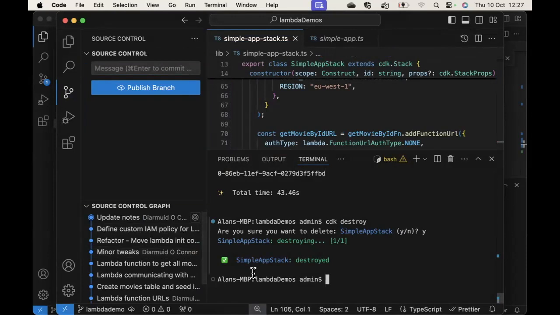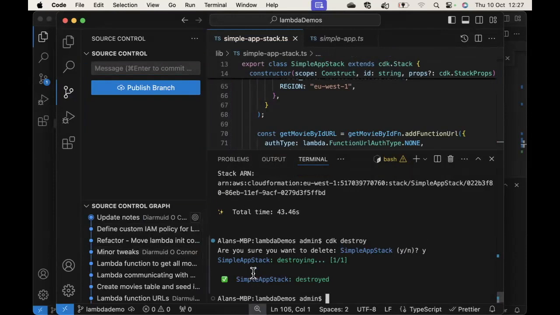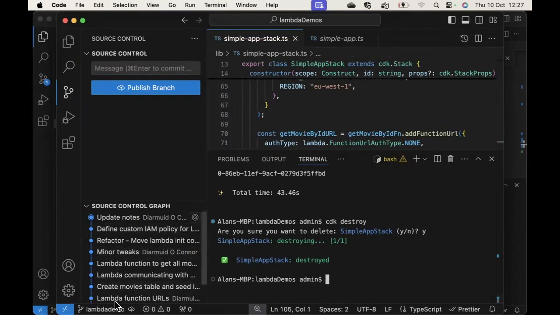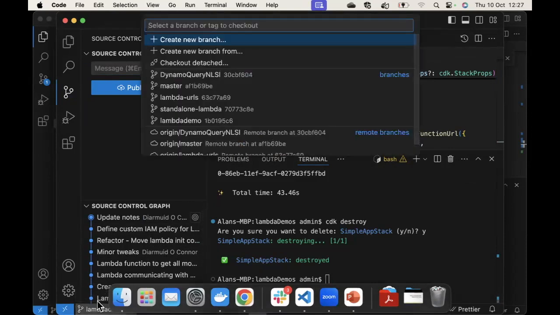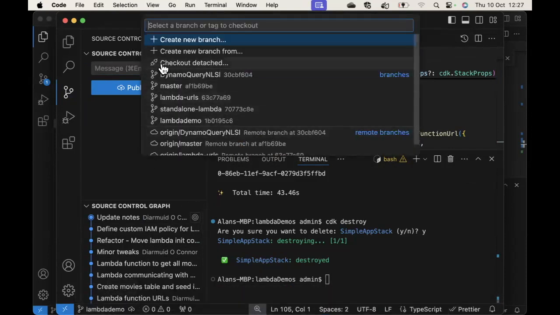Okay, that's good. The stack, I think, has it. Yeah, okay, the stack is gone. Just want to switch branches here to this one.